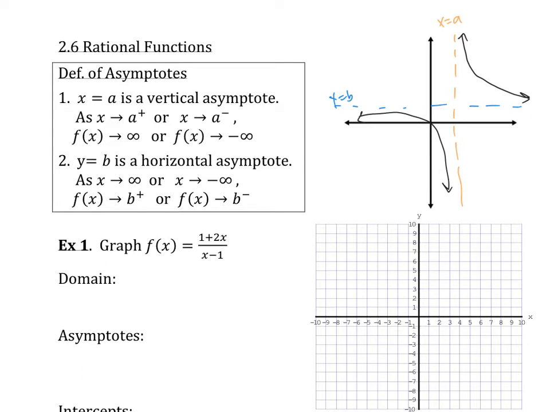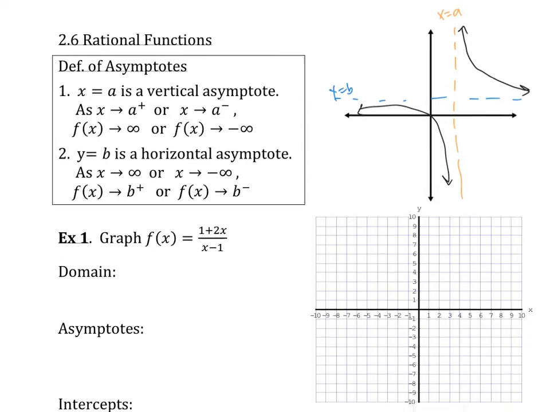Okay, the definition of a horizontal asymptote: y equals b is a horizontal asymptote if, as x approaches infinity, f of x is approaching b from the positive or negative side. As x approaches infinity, we're on the right side of the graph, and y is getting close to y equals b. It's a little above b, so y is approaching b from the positive side. And as x approaches negative infinity, on the left side of the graph, way over here, y is also approaching b, just a little lower than b, so y is approaching b from the negative side.